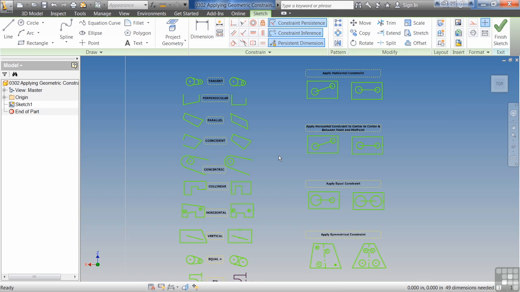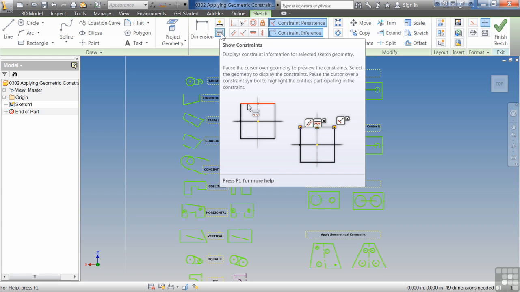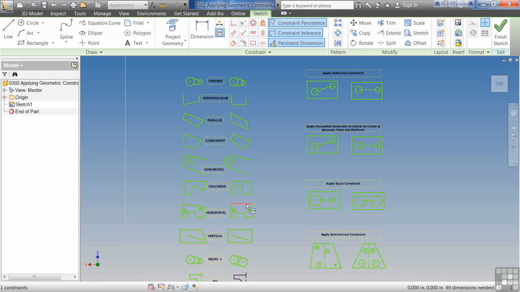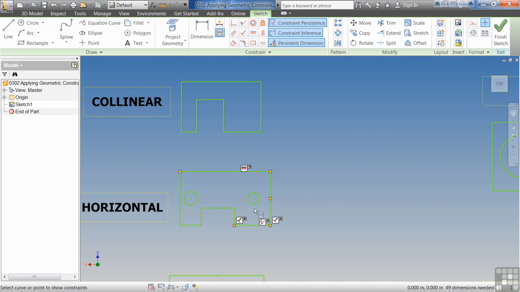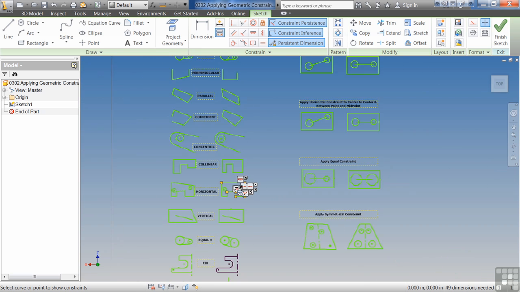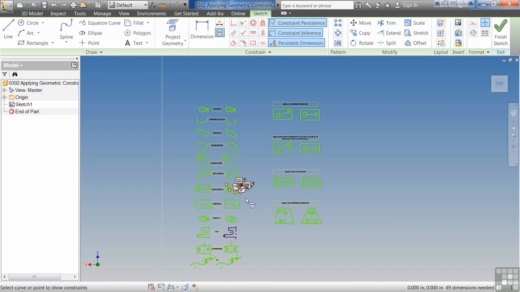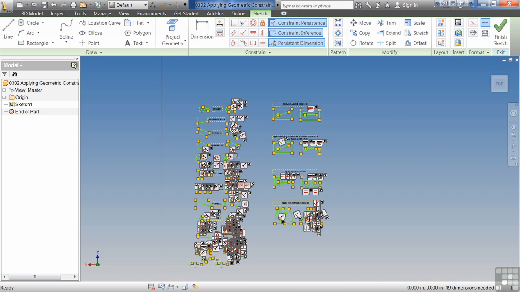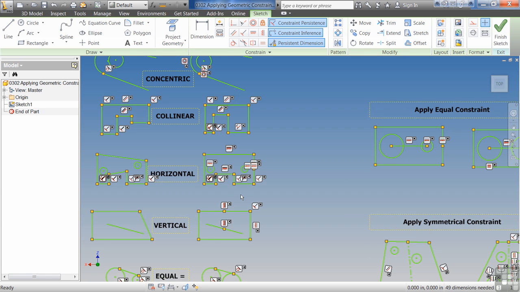The next more precise way to activate constraints is to come up beside the dimension command, and we have the show constraint command. What this allows us to do is very fine-tuned turning on and off of constraints. We can zoom in here and we can look specifically at the center of this circle, or we can look specifically at this line or this line and see one at a time what the constraints are. When we zoom out, you can see how cluttered that can get real quickly. If I hit escape and I turn them all on, you can see that's just way too much information. Even zooming in, that's a lot of information to digest.